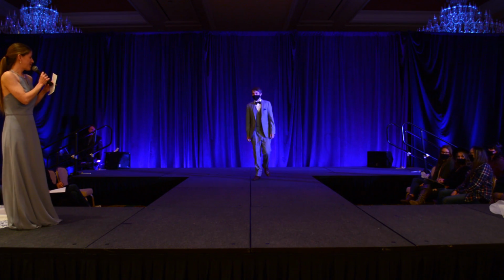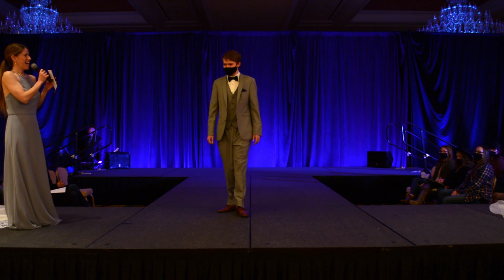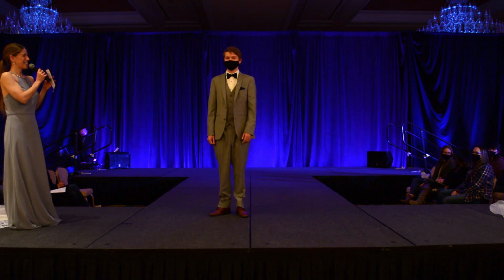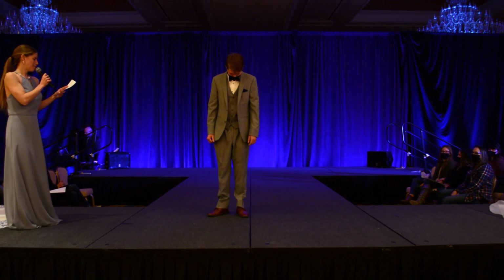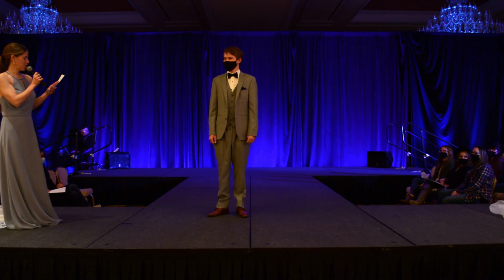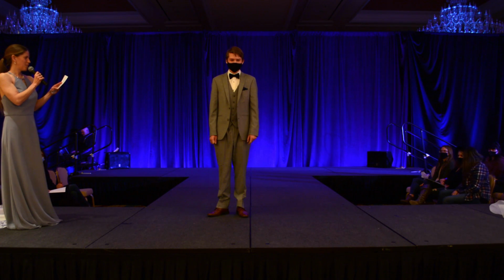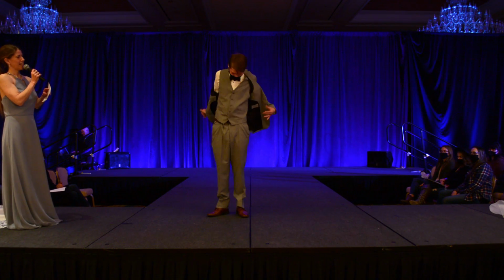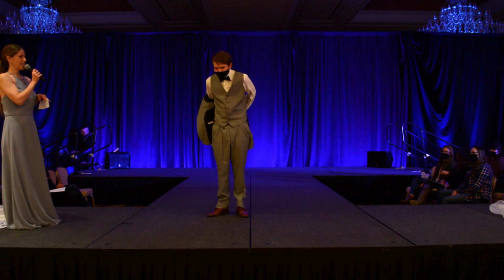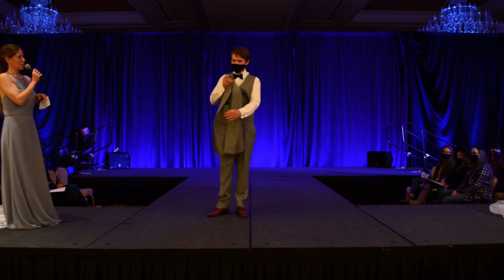So at LKH Bridal Forum, we do carry tuxes, of course. We carry Jim's formal wear, and we have a wide variety of tuxes that we can do. This, of course, is our Allure Men Heather Gray Clayton suit. It's a Super 130s wool, and it is a single-breasted 2-button suit. You can take the jacket off so we can show them. You can get bow ties, you can get full Windsor ties, which my husband will show you in a second. Lots of options.